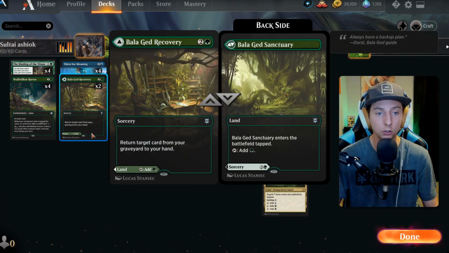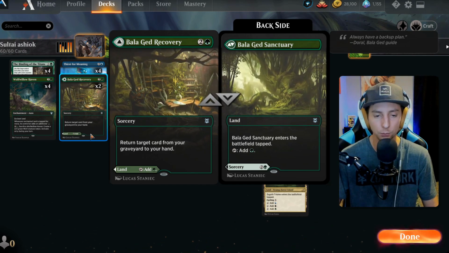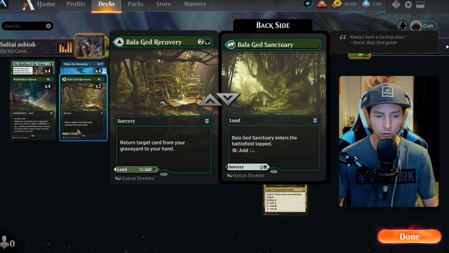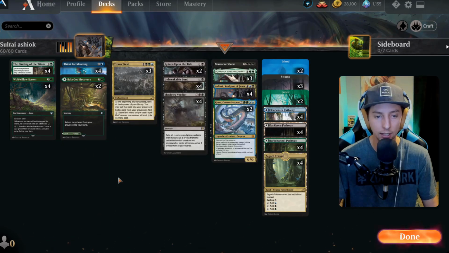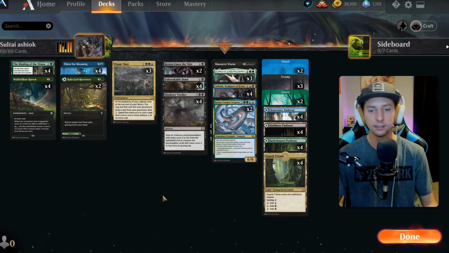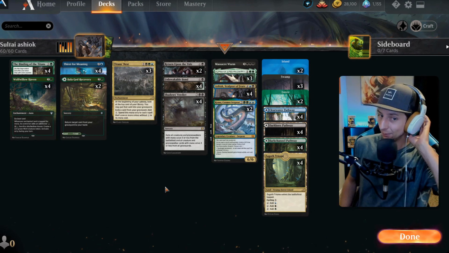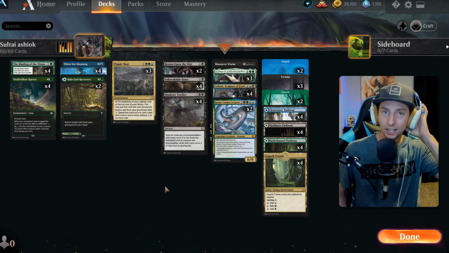And then of course we have 2 Bala Ged Recoveries. This is a land for the most part, but we will be using that sorcery side to return cards from our graveyard to our hand. Those cards being our reanimation spells or Ashioks. Man, that was a lot to get through, but I tried to get through it quickly. But that's the idea behind the deck, the reanimation.